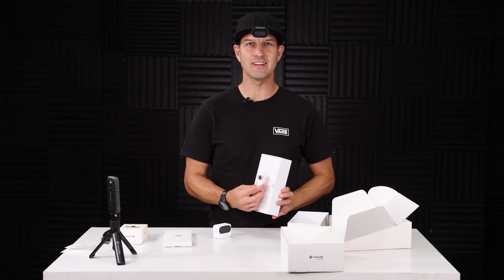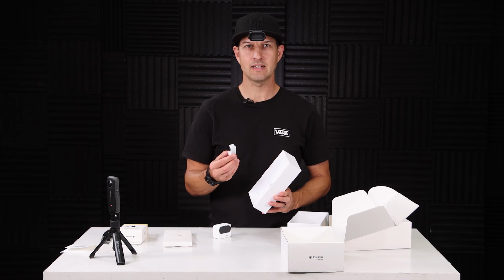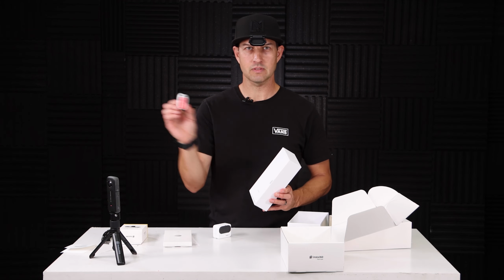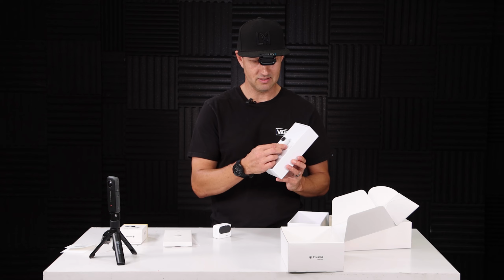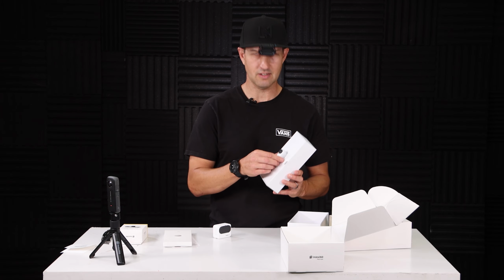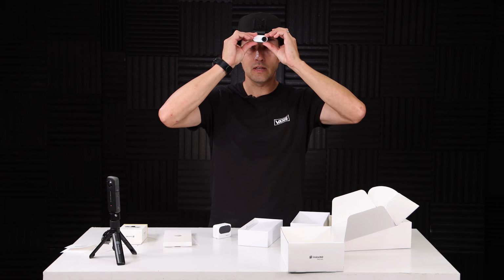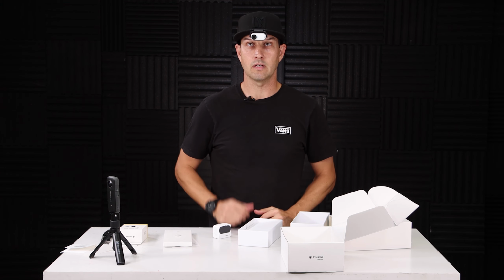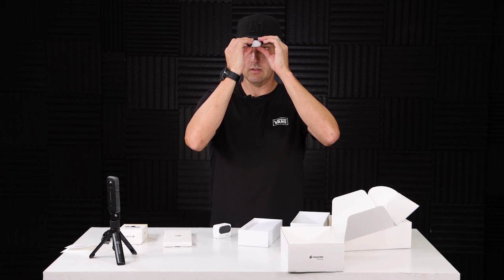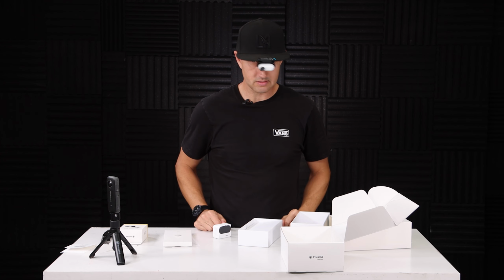How do I get the camera out of here? And it's just, it's magnetized. It's got a magnet on the back, which means you can stick it on anything metal and it'll stay put. But they put a little piece of metal inside the box here, so it just kind of sits there. That's clever. So the idea being that you can just... Oh yeah, that's better. There's definitely a direction. It seems to stick better with the lens on this side. Yeah, and that feels pretty secure.